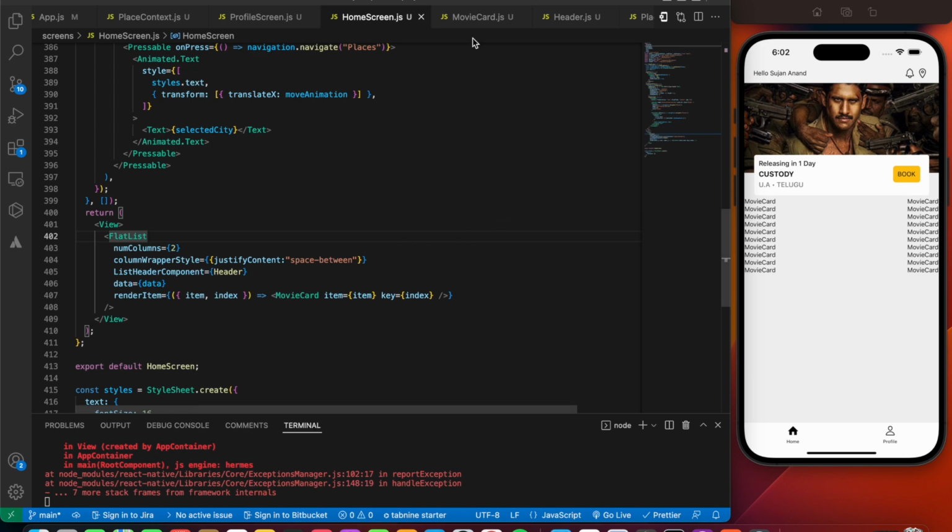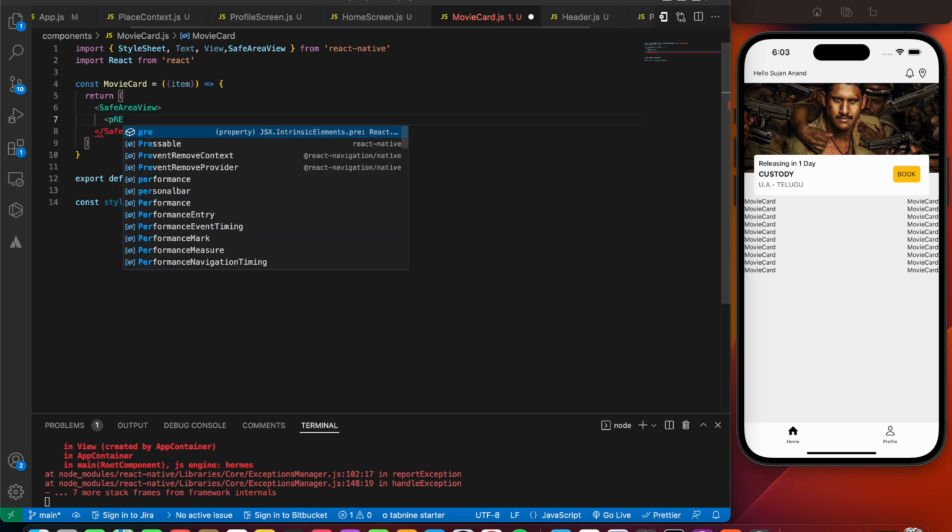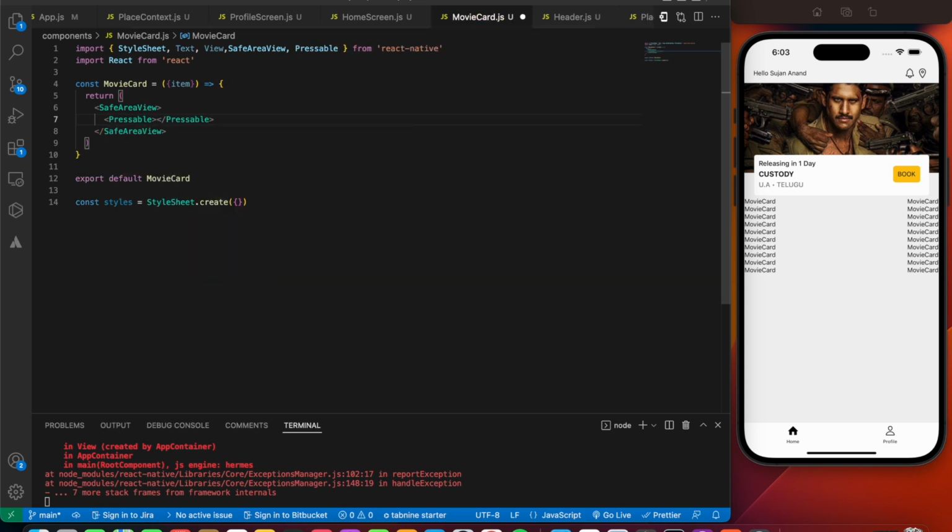So now let's come to the movie card, destructure the props, that is access the item, and start styling it out. Okay, so firstly I'll be making use of, let's say, a safe area view over here. So instead of the view I'm gonna say safe area view, and the first thing over here is gonna be a pressable. So import that from React Native as such.